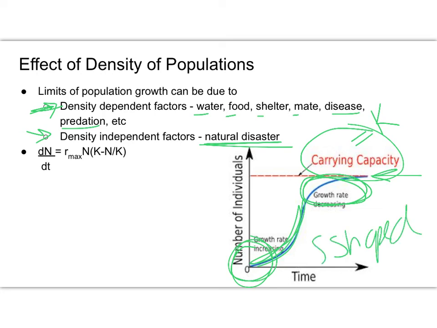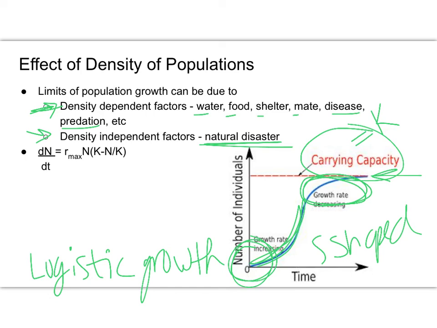Instead of a J shape, we see the S shape when we are talking about carrying capacity problems or logistic growth. Before it was exponential growth, when it was growing without constraint. Logistic growth is when we start to bring those constraints in. And so this time, our equation, you'll notice the first part is very similar, but then it brings in the carrying capacity, and we'll look at an example of that.